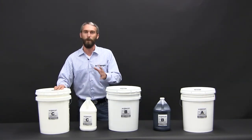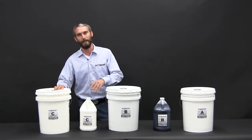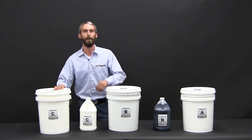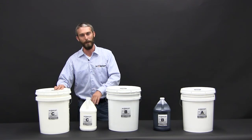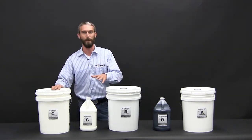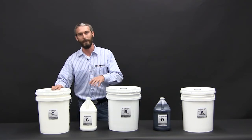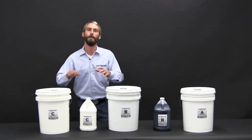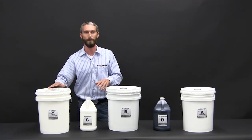It also gives you vertical hang. On a vertical application, you're going to get just over 1/32nd of an inch. Allow that to flash for a moment and then apply another coat over top. It also promotes texture. The natural texture is an orange peel texture, but by varying the air pressure and trigger pull on your gun, you can go from a flat smooth finish to a gritty grip tape look, just depending on what you want.